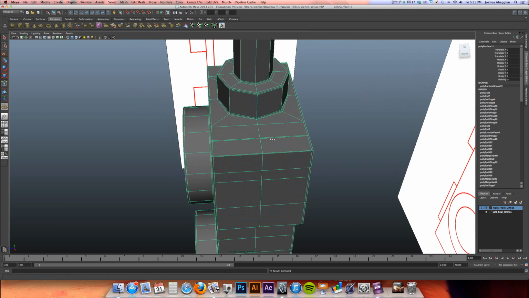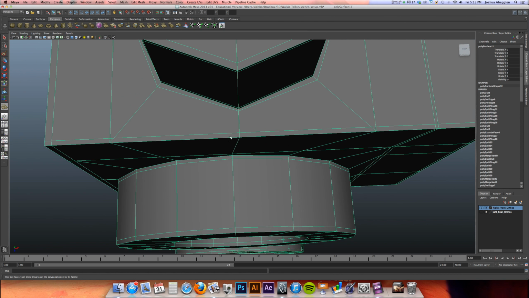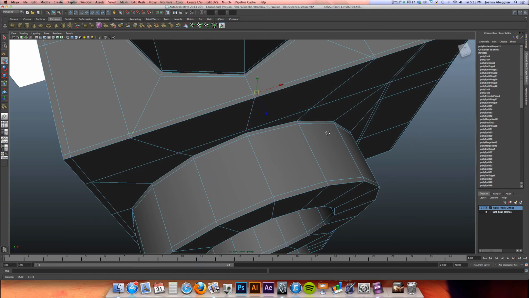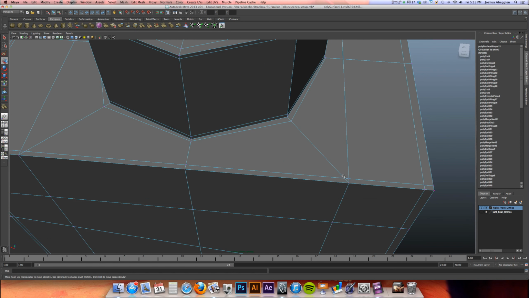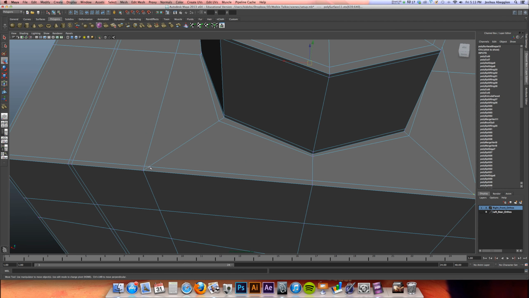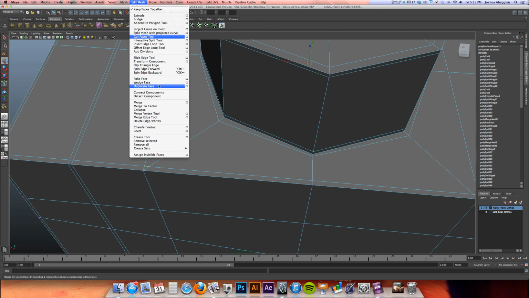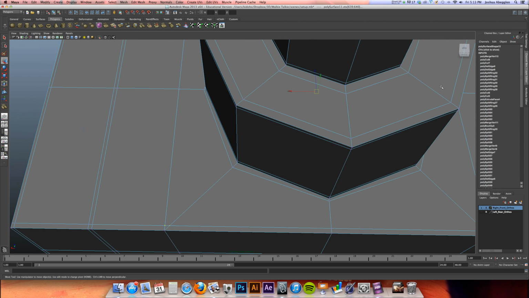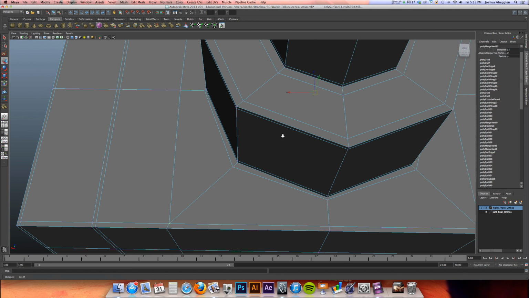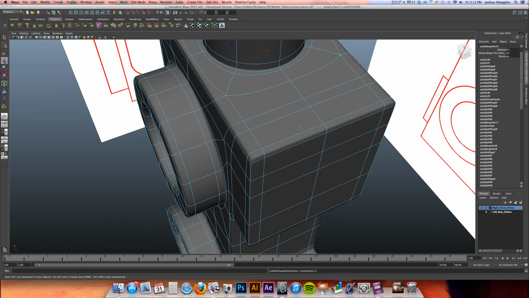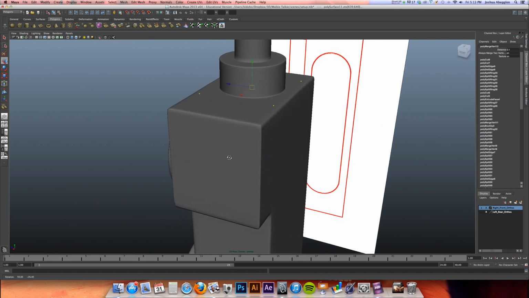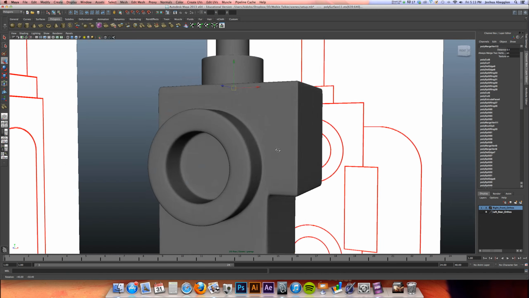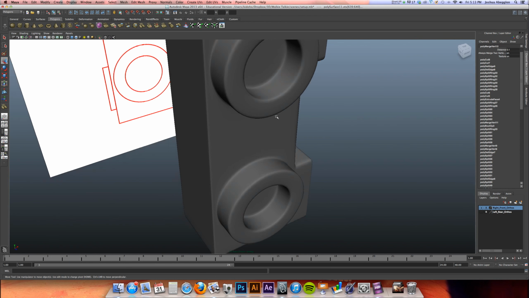And then we can come in and merge together some of these vertices to avoid having some of these triangular faces. All right, so select those, we'll select those. Come around over here, shift select these, shift select those. Come up to Edit Mesh and merge. All right, nothing happened, that's okay. We just need to click on our polymerge input and increase the distance to 0.1. All right. And now things are working the way that they are supposed to.